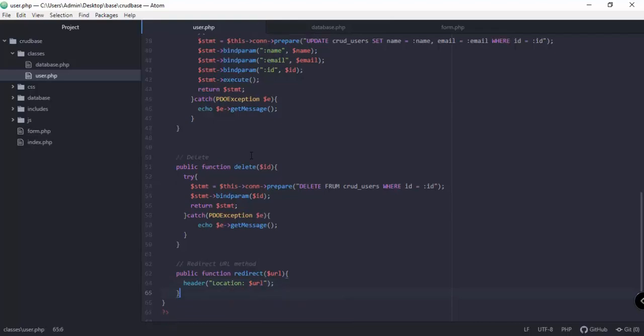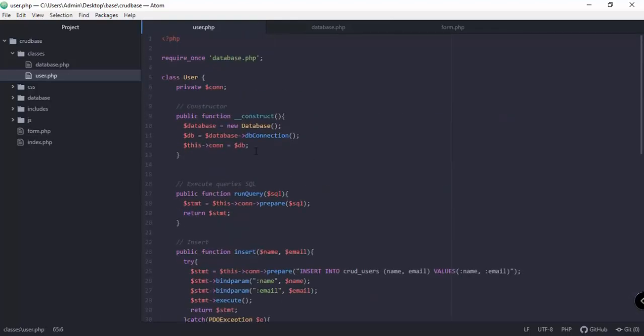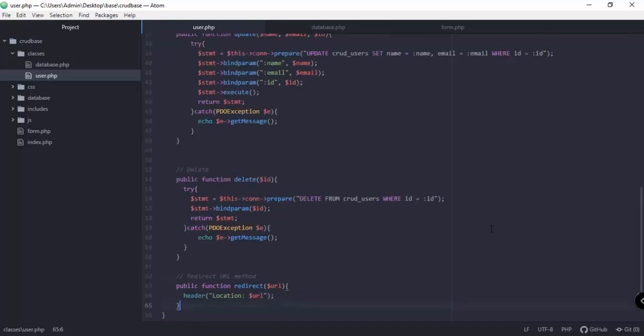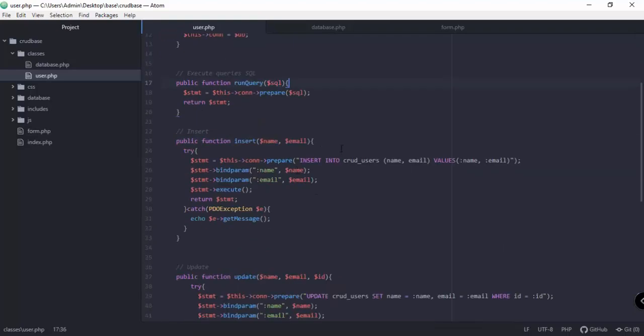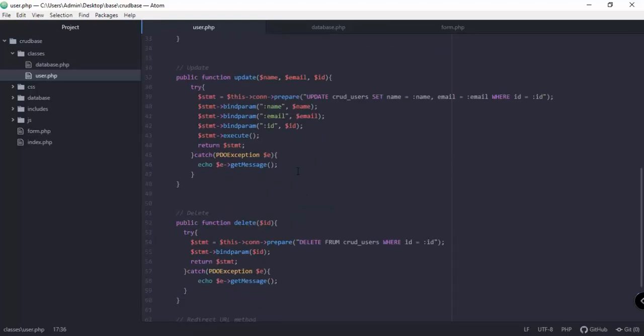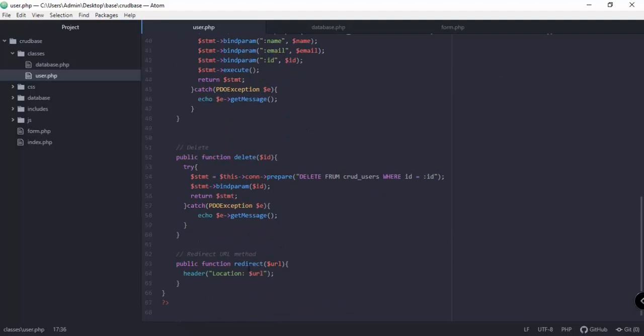There you go. So that's the user class. So as a sort of review, we define the constructor, the run query function. We also have the insert, the update, and delete, and also this last function, which is redirect.